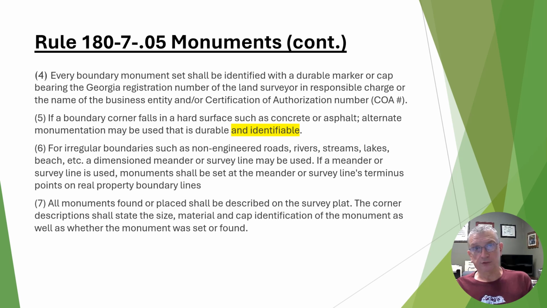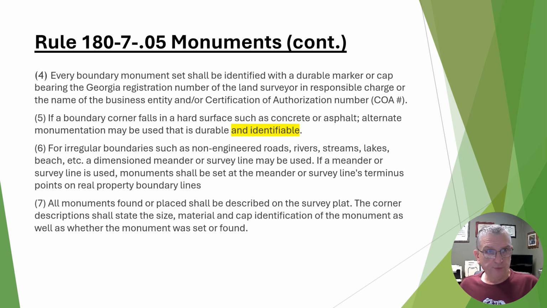I prefer just to say at each corner 1/2-inch rebar found. You can say 1/2-inch rebar set. I like to say IPS where we set a corner, and then my legend says 5/8-inch capped rebar. So I'm still satisfying the size, type, and material requirement that we describe them by. So you can't just say rebar found or iron rod found. We need a size and the material.